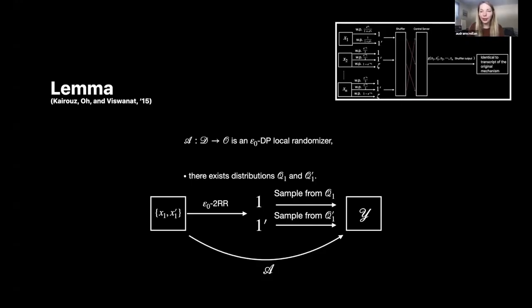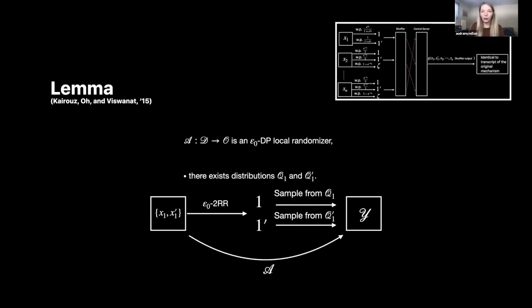Okay, so now let's look back at my mechanism up here in the corner and what x1 is doing. Essentially it's running binary randomized response. Now what we're saying is that I can send this 1 and 1 prime to the shuffler, shuffle it, and send it to the central server. Then to get back a copy of A of x1 or A of x1 prime, all I need to do is tell the central server that whenever you see a 1, you should sample from Q1, and whenever you see a 1 prime, you should sample from Q1 prime. So this breakdown allows me to send this 1 and 1 prime to the central server, and that's going to become part of my post-processing.